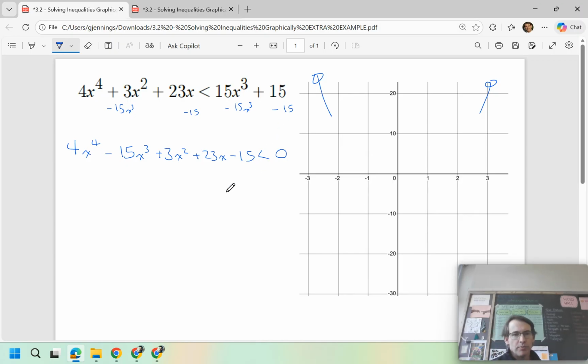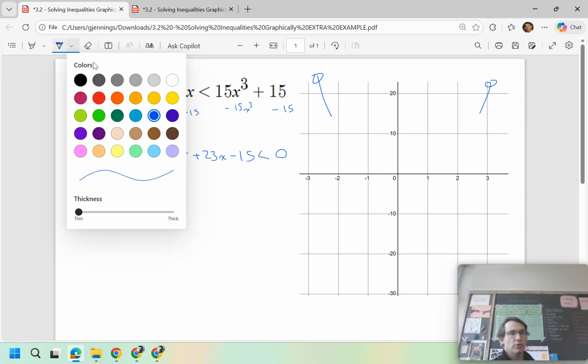Okay, so now we know our end behavior. Let's go ahead and find where this is exactly equal to 0, because we're going to be able to produce a great sketch once we've done that. So how do we go about doing that? What values of x will make this exactly equal to 0? Remind me how we do this. This is Unit 1 stuff.